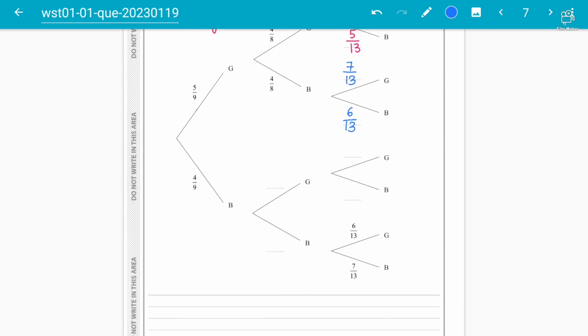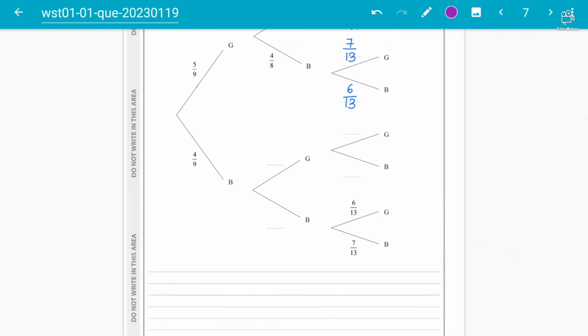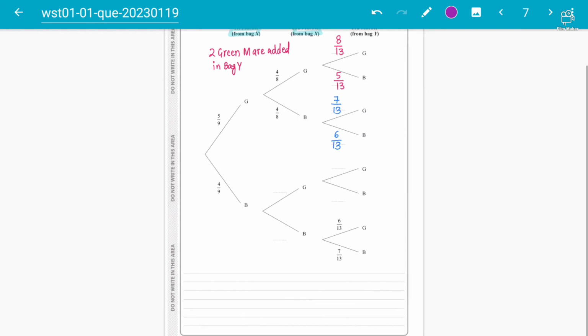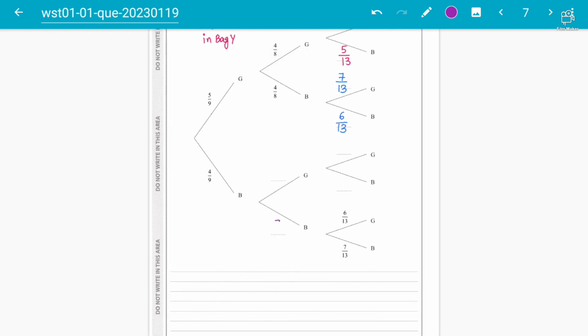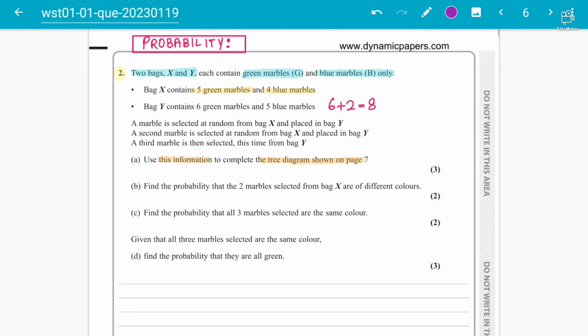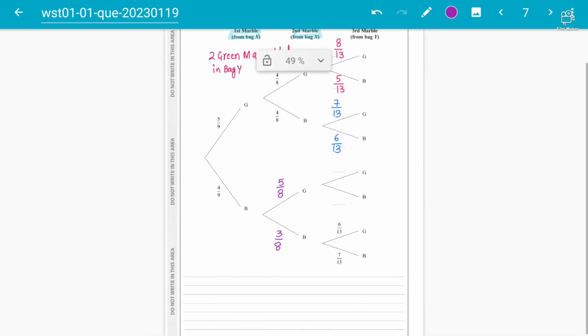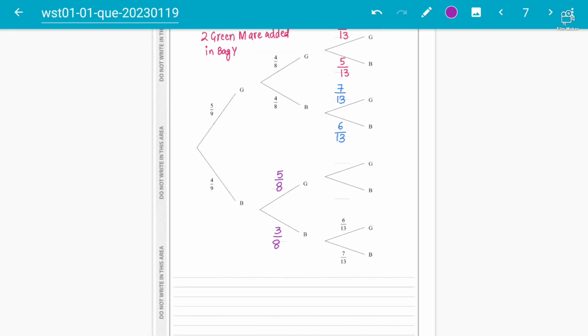Coming to the other part of the diagram, hope everyone is getting it. If any questions are there, any confusion, you can ask in the comment section. So blue marbles are 4 over 9. So if you are selecting another blue marble, very simple, if you are selecting another blue marble from the bag X, okay, so it will be 3 upon 8, right? And first marble will be selected from the bag X, that will be 5 over 8 for the green, okay? So it will be 3 upon 8 because 1 is subtracted from the 4. There were 4 blue marbles at the start. If you are taking another blue marble from the same bag, that is bag X, students, it will be 3 upon 8 and that will become 5 over 8, that is 1 minus that, okay?